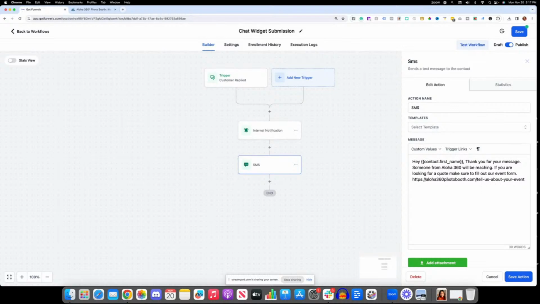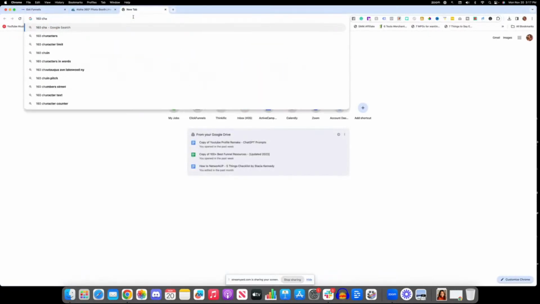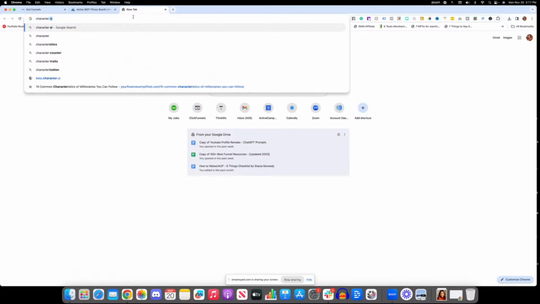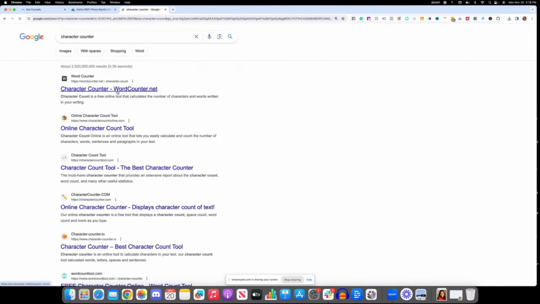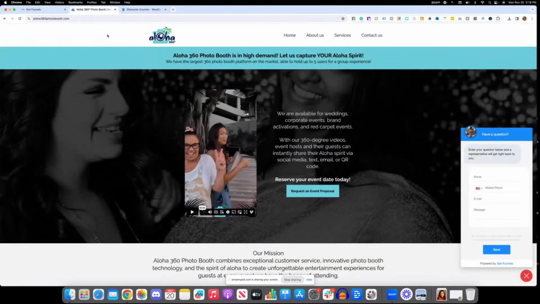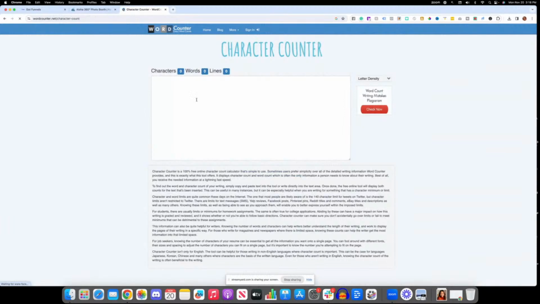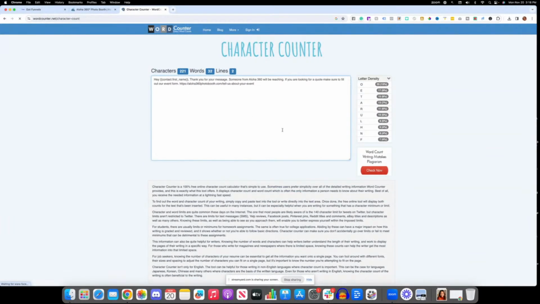I need to probably make this a shorter one, because you want your text message to be a short amount of characters, like 160 characters, so that you don't get charged a longer amount of text messaging. They charge you a little bit more. It's fine, but again, they charge you a little more. So yeah, let me see.